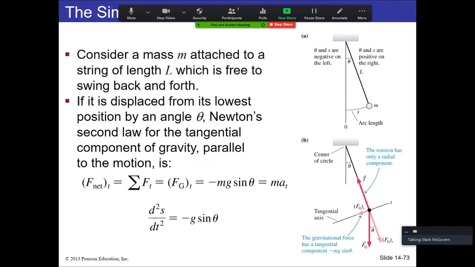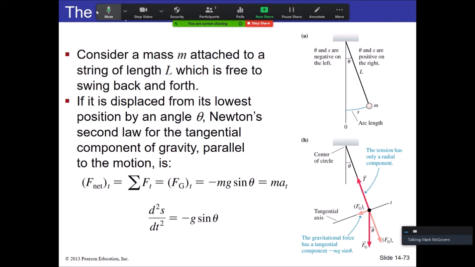Okay, another type of oscillating system that involves the equation of motion is pendulums, and we've covered pendulums in the class sort of before. We did a lab that involved some pendulum work, and we had a relationship for period, how it relates to the length of the pendulum and the gravitational constant, but we really didn't go into the theory behind it, why the equation works, things like that. So let's go ahead and analyze this.